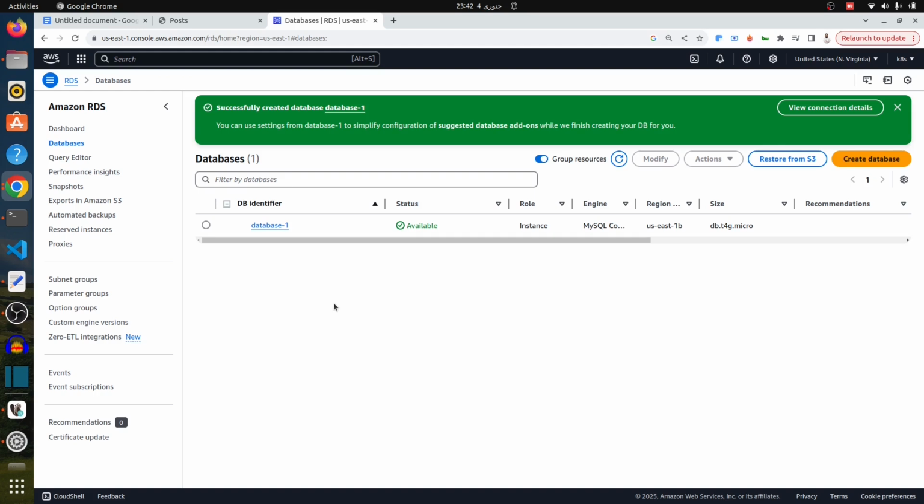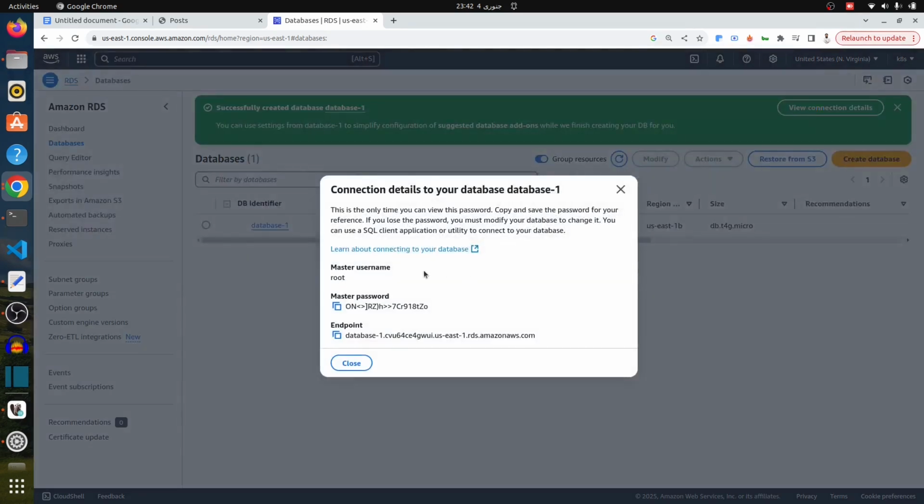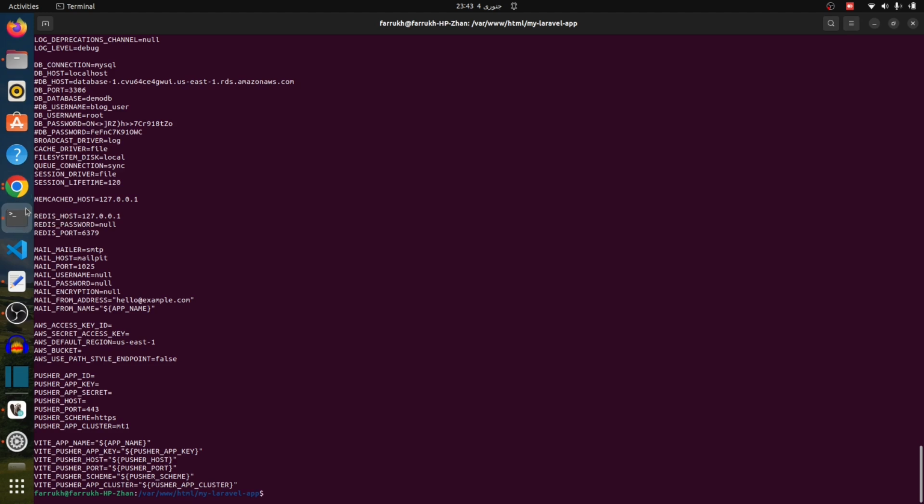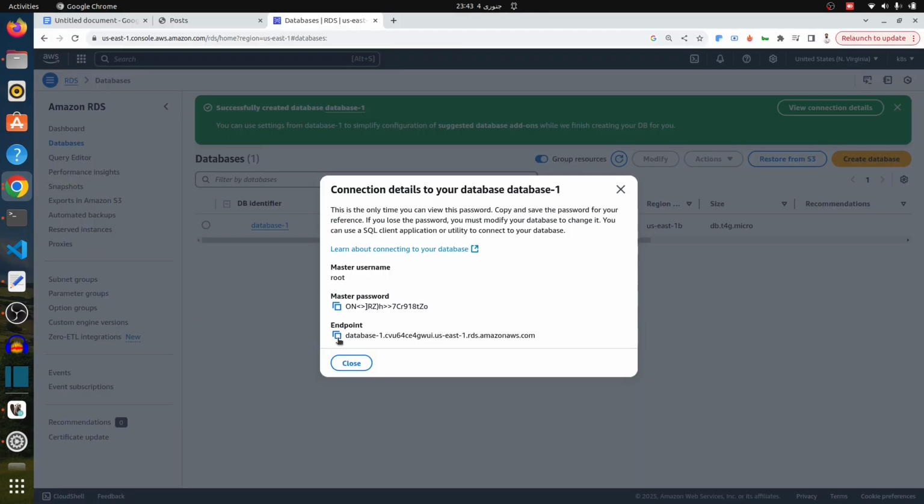So this has been completed, but now we can also copy the connection details, and connection details has these values, and I have already copied these values because these are the same username and the password that I have been using. So let's make sure and copy this.